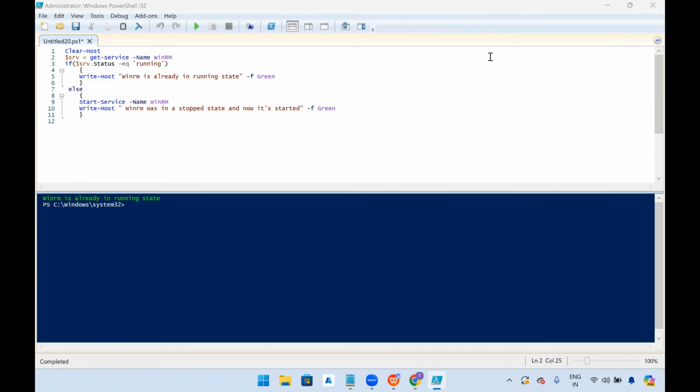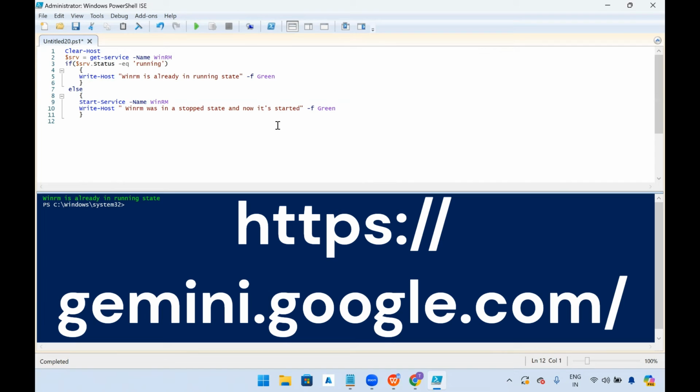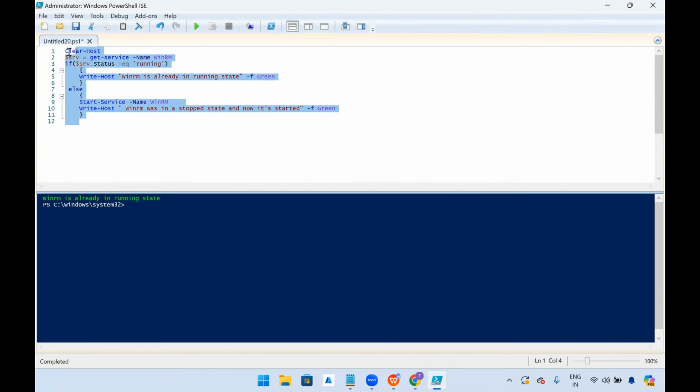Okay. Now what we'll do, we'll type the same requirement in Gemini. We'll ask Gemini for the same requirement and see whether we get the code or not. Gemini, you know, right? To generate the code and convert the code. And there are many options. Gemini, before it was Bard, now it is Gemini, right? So it's a Google AI tool again. So we'll ask Gemini for this same requirement.